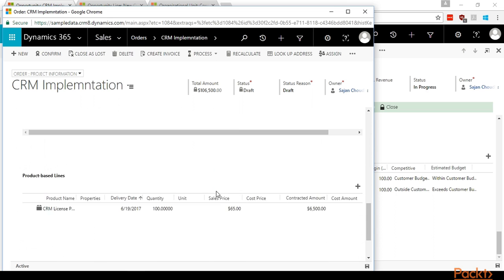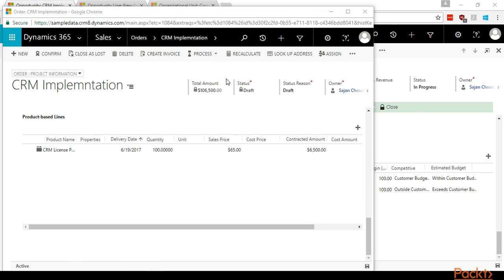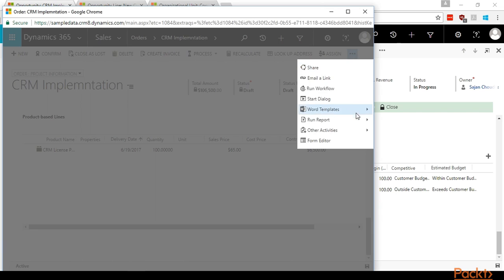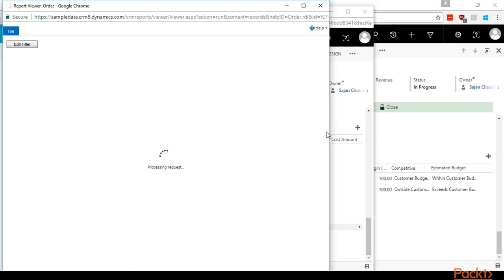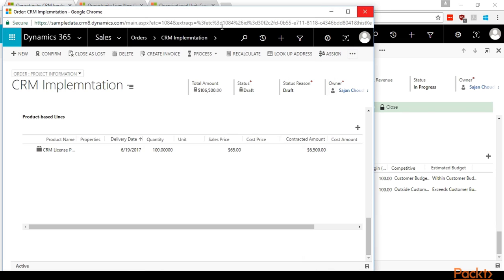Now it is time to make this official. Here also there are out-of-the-box reports which are available, which can be created and sent to the customer using the Word or a PDF format. We can confirm this once the customer confirms the contract, or we can close this as lost here as well.